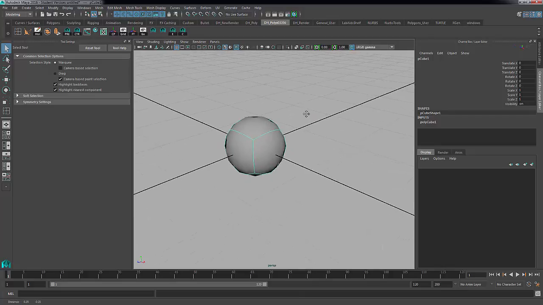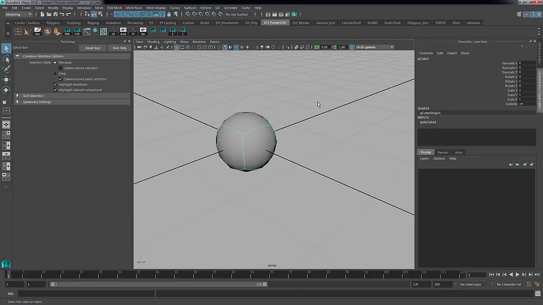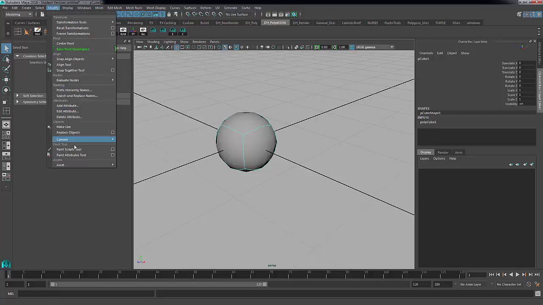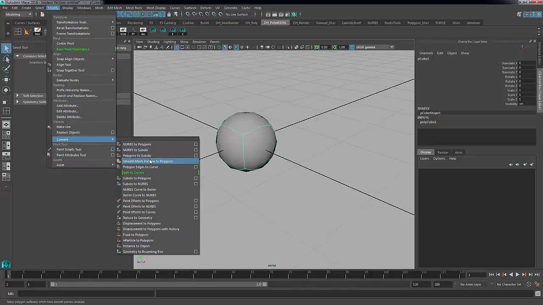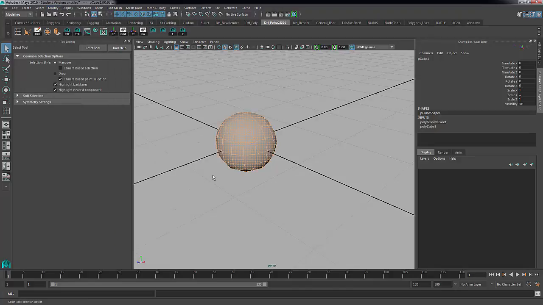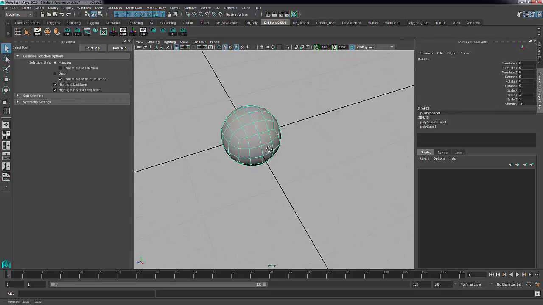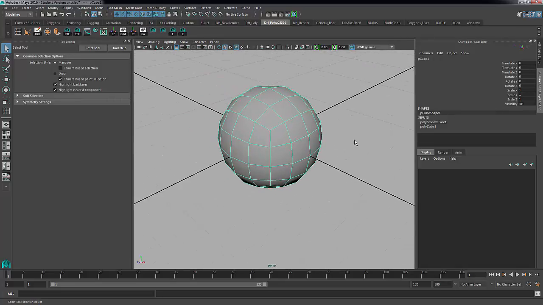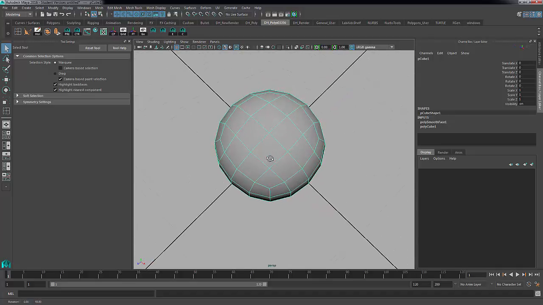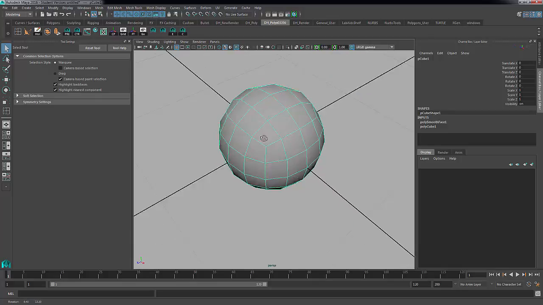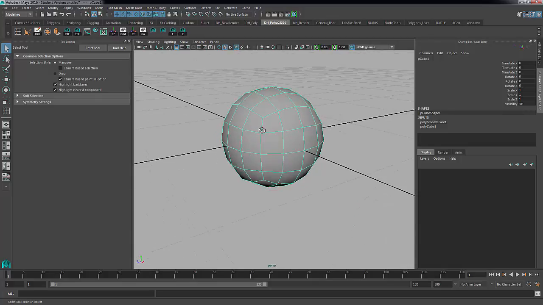A cube is clearly the most extreme example of this. So for example, if I take this and go to Modify, Convert Smooth Mesh Preview to Polygons, this is what I get. This is the polygonal representation of what pressing the 3 key will do. So instead of 6-sided, we have 16 times 6.